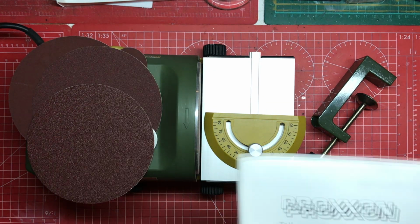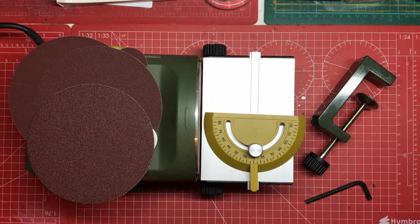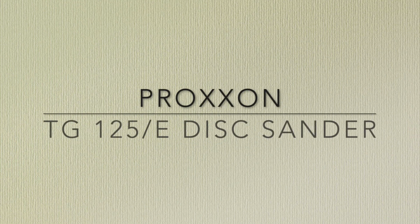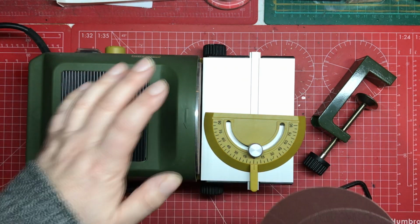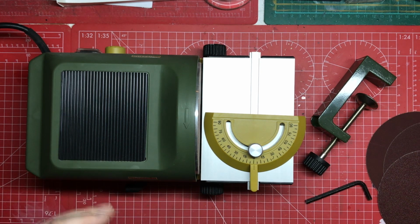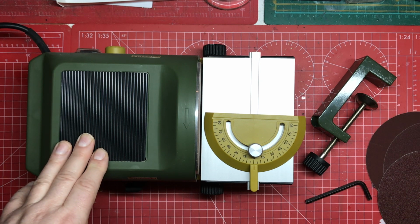Today's video is focusing on this, which is the Proxxon TG 125/E grinding wheel. So let's have a look at it. So the Proxxon sanding disc grinding wheel machine is the next step up from the belt sander that we looked at a little while ago. What you get in addition to what you got on the belt sander is the ability to add a little bit of precision and fix the tool in a way that you can do repeats in exactly the same way.